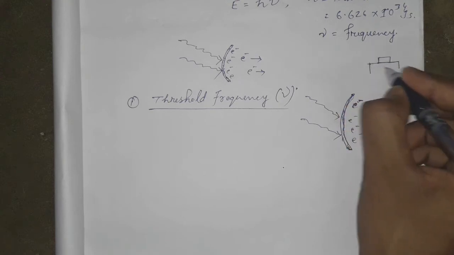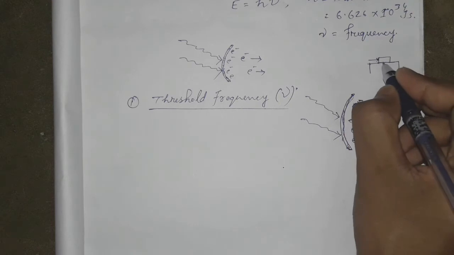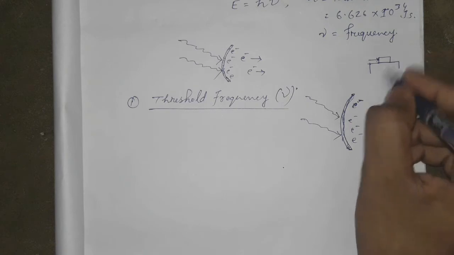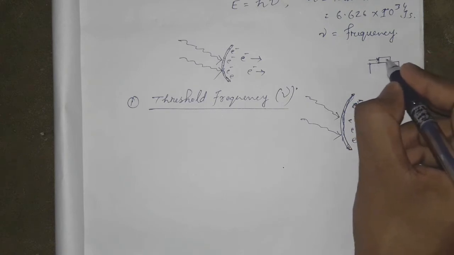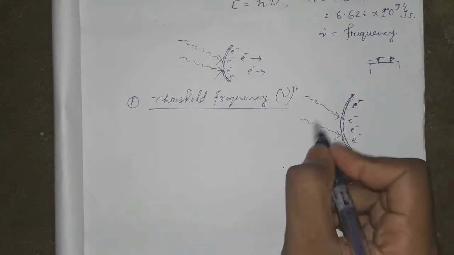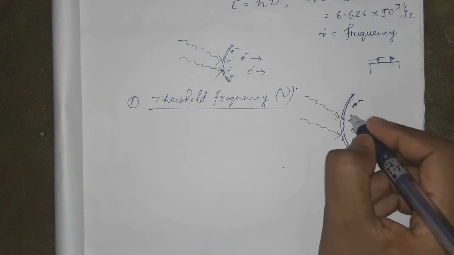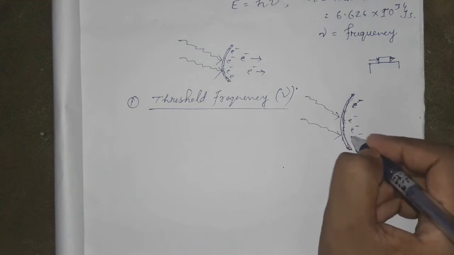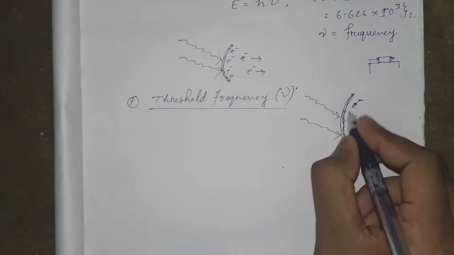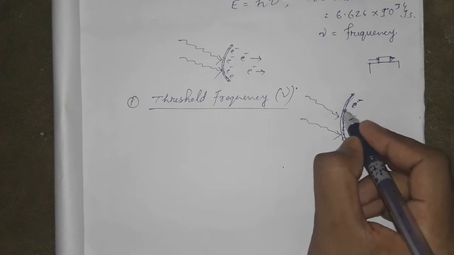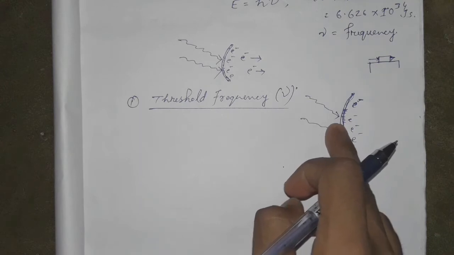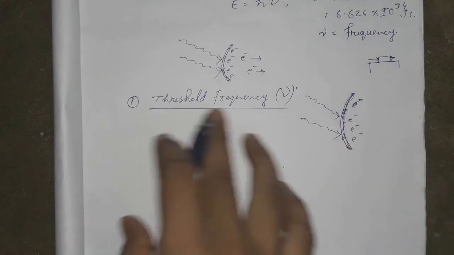Say for example, there is a box on a table. If you want to push it, you have to apply a minimum required amount of force. But if you apply force which is below the required amount, then you cannot push it forward. So that's why the minimum frequency is actually a property of the metal, different for different metals. Remember that this is the property of the metal. So there is a minimum frequency requirement for which an electron can be ejected. This is the threshold frequency.